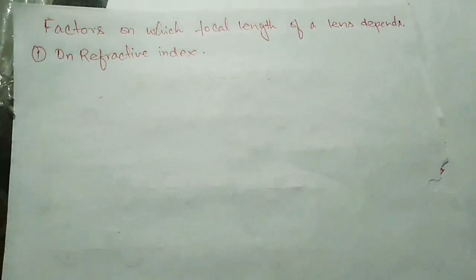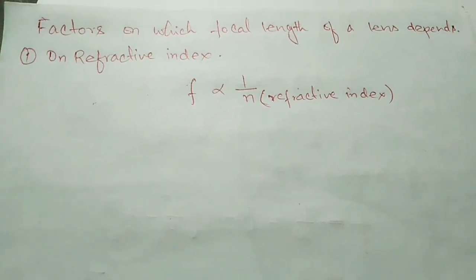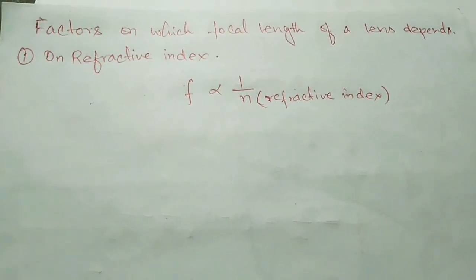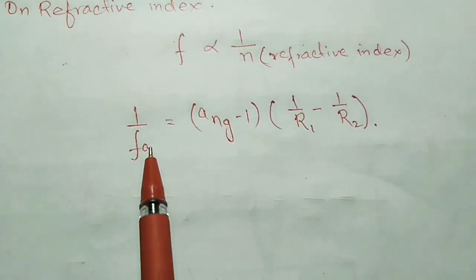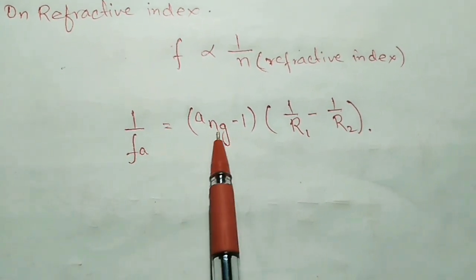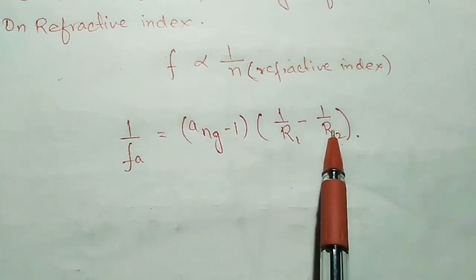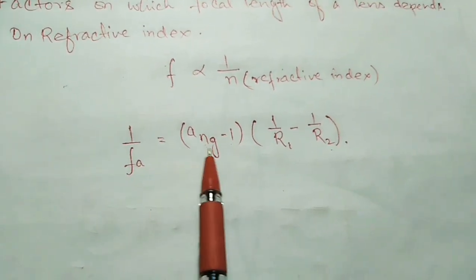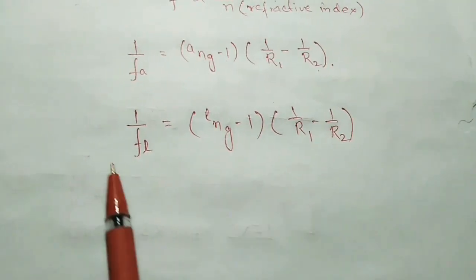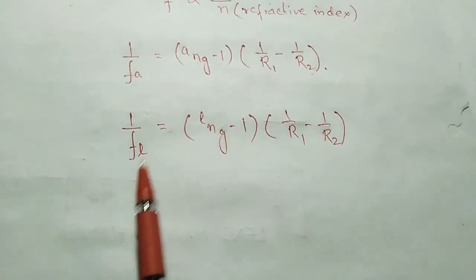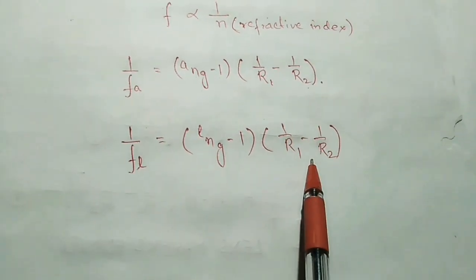Talking first about refractive index, as I have explained, focal length is inversely proportional to the refractive index. So let's write one equation. See this equation, the lens is placed in air. The focal length equation is 1 upon Fa equals, by the lens maker formula, (refractive index of glass minus 1) times (1 upon R1 minus 1 upon R2), the 2 radii of curvature. Now the lens is placed inside water. Then what will be the new equation? The focal length of the lens in liquid: light goes from liquid to glass, so 1 upon Fl equals (Lng minus 1) times (1 upon R1 minus 1 upon R2).